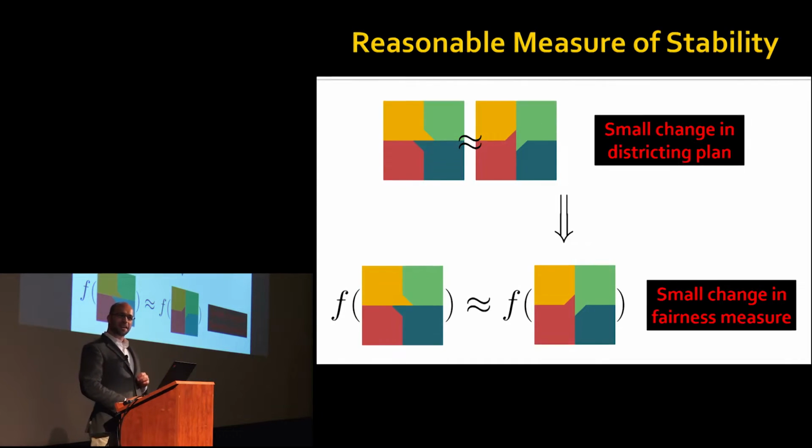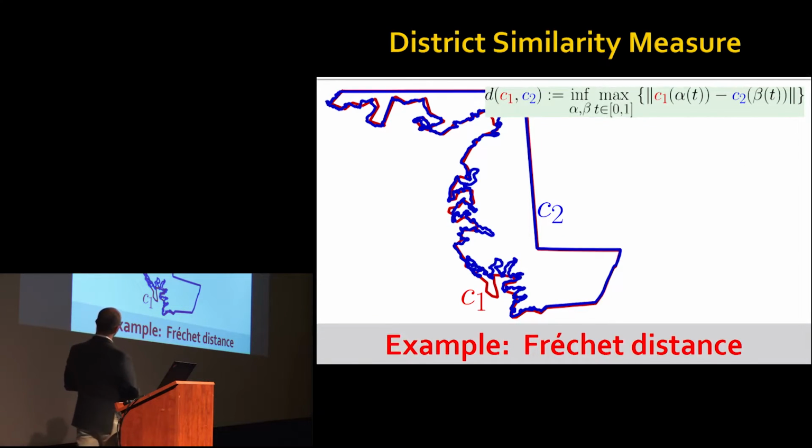And in fact, I'm going to pose as a question to the mathematicians in this room what makes the most sense here. So I can highlight a few. One, for example, is called the Fréchet distance. The idea here being, let's say I have 2 pens, and I can draw the state of Maryland with my 2 pens. Right? So I can trace through them with any velocity I want. And what I want to do is measure how far apart those pens get at any point in time.